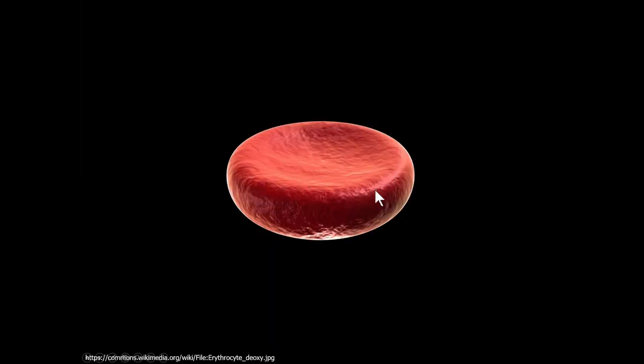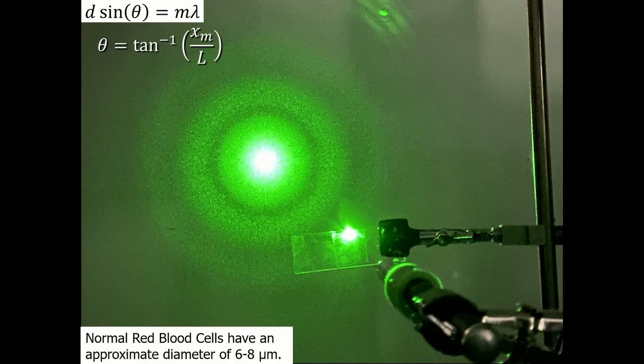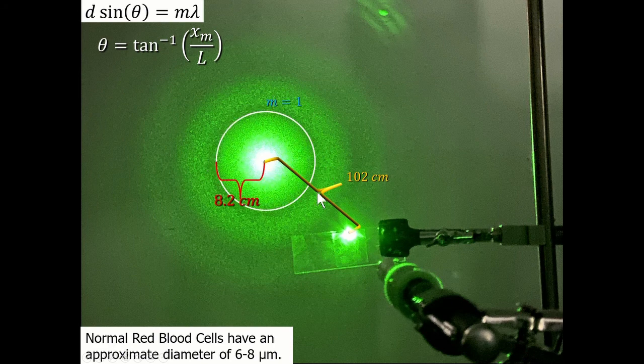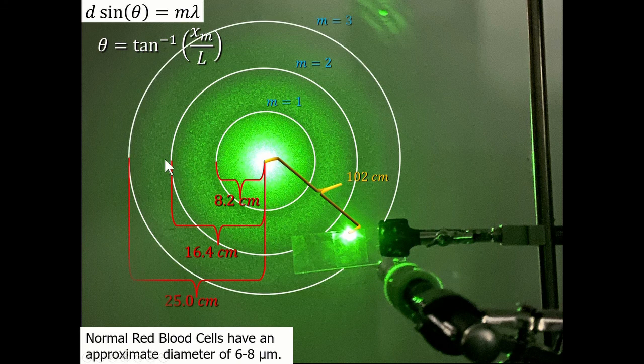Okay, and instead of having a single hole, let's have a single dot, like a red blood cell. If this was a single red blood cell right there, you can measure the diameter of that red blood cell by measuring that pattern. And that's what I promised we would do at the beginning. So we're shining the laser beam through here. It diffracts all around, makes this pattern. This was the distance out to the wall, our screen. This was the distance out to the first dark spot, and the second dark spot, and the third dark spot, all the way out to here.